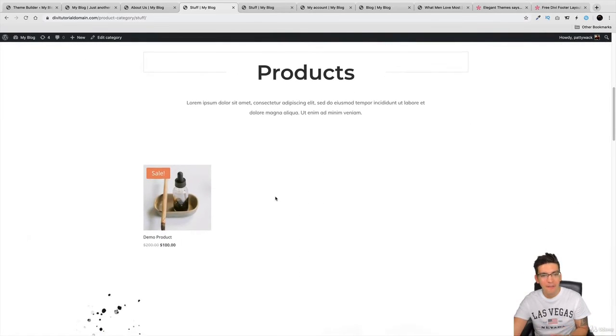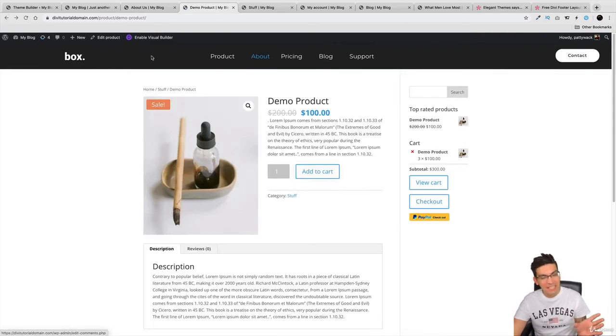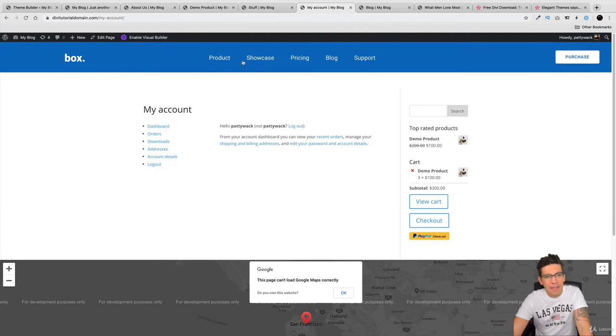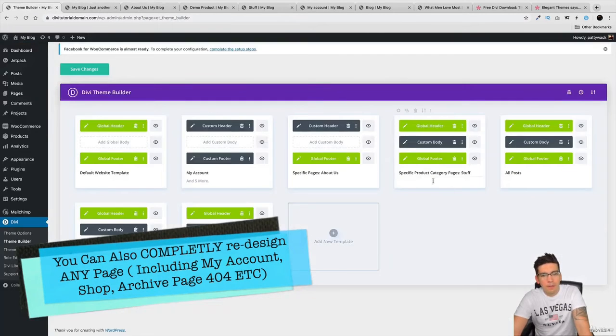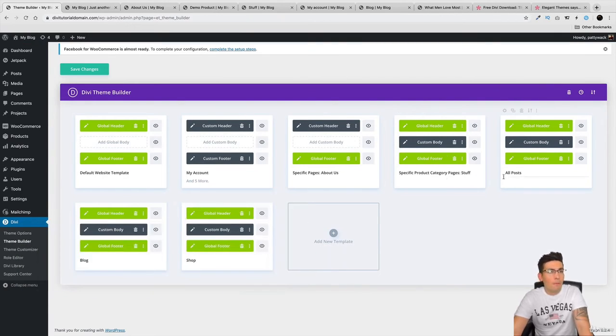So here you can see that you can have a specific page for a specific product category. So you're not limited to the default WooCommerce settings anymore. Also, if you want to have a different header for any single page, so right here, this is my user's account page, they have a special header and you can make a special footer as well. So going back right here, you can see that I have a special header and footer for my categories. Let's talk about posts. So for example, right here, we have a special header and footer for my post and also my blog page as well.